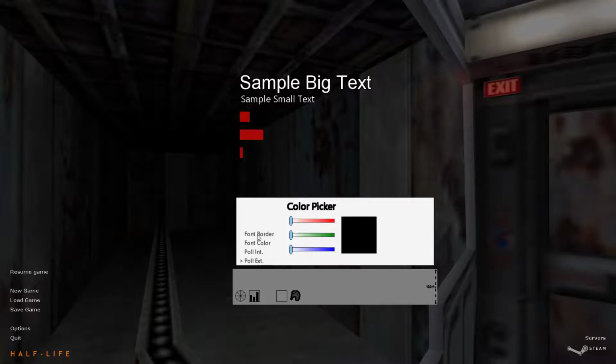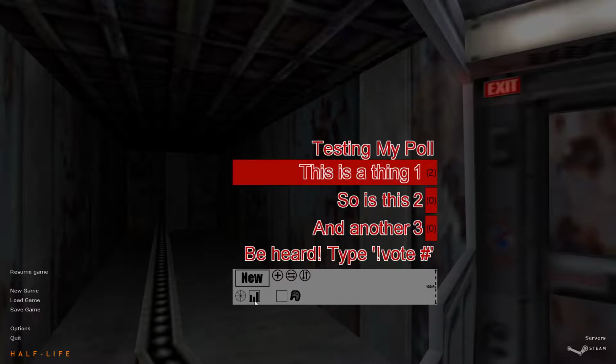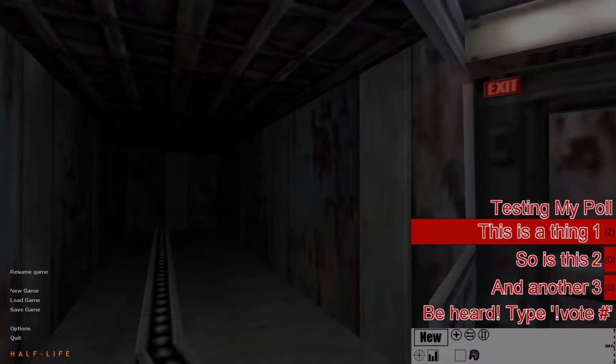The poll exterior will keep that black. We will also change the color of the text to also be that same color because I kind of like it. And then the font border, let's actually make that white. I suppose I should actually switch those colors around, but yeah. So this is a completely different design. How about that? And that is reflected in the poll.